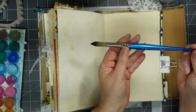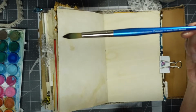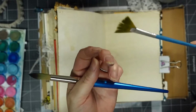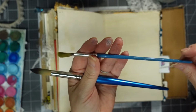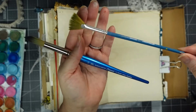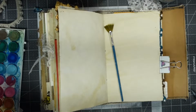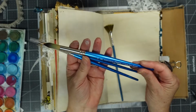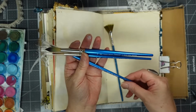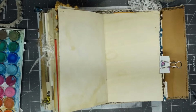I bought some middle of the road brushes, because they can range from a dollar for 10 of them at the dollar and the 25 cent store, because it's no longer the Dollar Tree, or you can buy some really expensive ones. But I went middle of the road and I got this one. I think this was my daughter's, because the only ones that I know I've purchased are three. So yeah, these are the three that I bought. They're Winsor and Newton, and they're just the round, and I have 6, 8, and 12. I had another brush. Oh, yeah. I was going to use this big one.